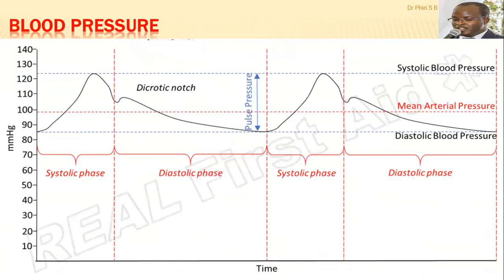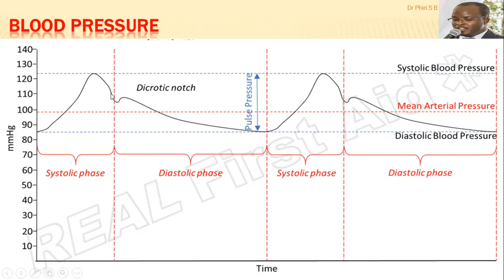So this same diagram applies when you look at the arterial pressure, because the arterial pressure is created from the aortic pressure. Remember, the pressure starts from the ventricles into the aorta, then into the arterial system, so it will have the same shape. You can see here that during systole, the aortic pressure is increasing. Then when it reaches a maximum, you have the systolic pressure. Later on, the muscles start relaxing. Then you have the diastolic phase, whereby the pressure will start reducing, but it won't reduce to zero.